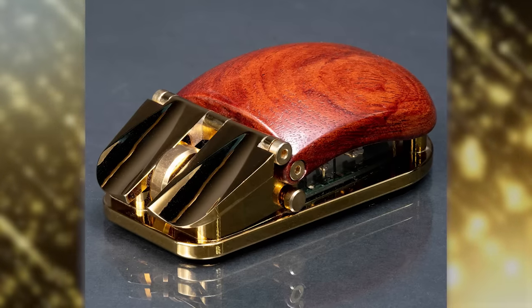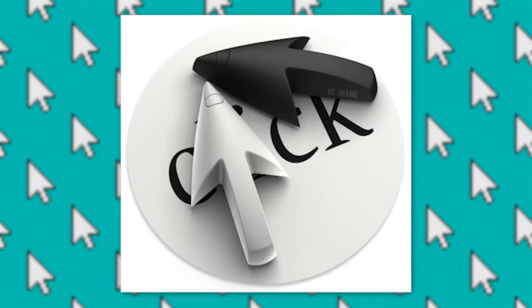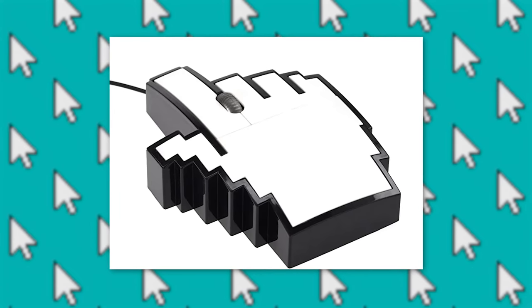But if you want real gold, there's the ExoVolt Gold Mouse that actually costs 600 freaking dollars. It has real gold plated over aluminum pieces. Another random mouse I found are the mouse cursor-shaped mouses. They don't even really look that bad, not gonna lie. On the other side of the spectrum, we have the pixelated mouse cursor mouse, which looks objectively terrible to use.